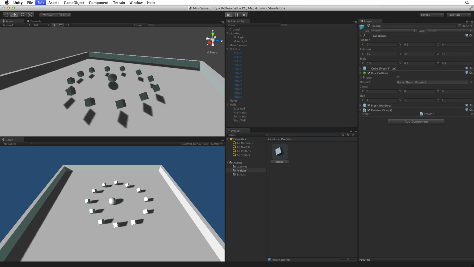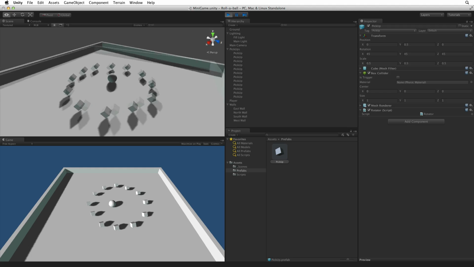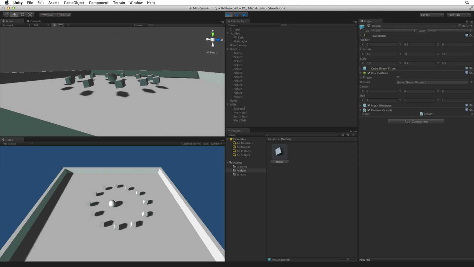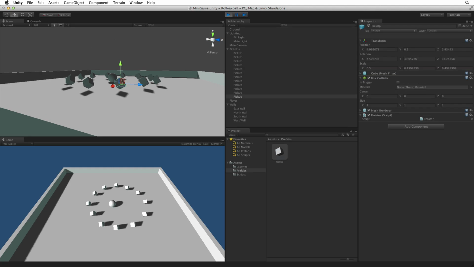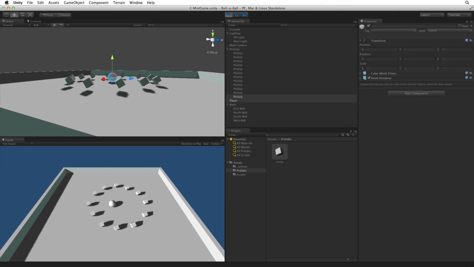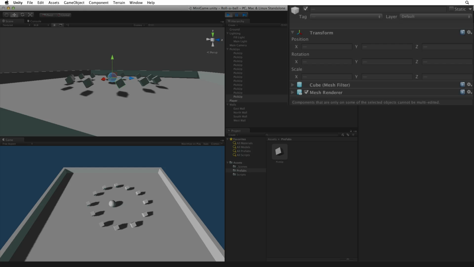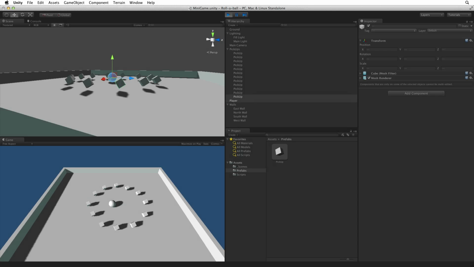I'm going to enter play mode for this discussion. Let's look at one of our cubes and our player. As an aside, we can select two or more game objects at the same time and inspect them all. We do this by holding down the Command key on the Mac or the Control key on the PC and selecting the game objects. When we select multiple game objects, note how the inspector changes to show the common components and property values of the selected game objects. The inspector also allows for multi-object editing.